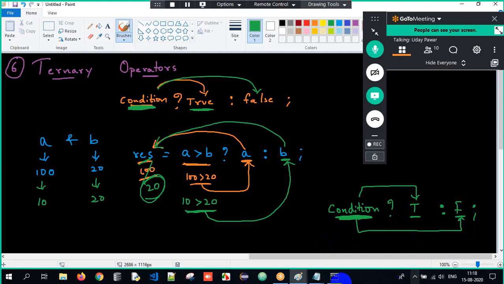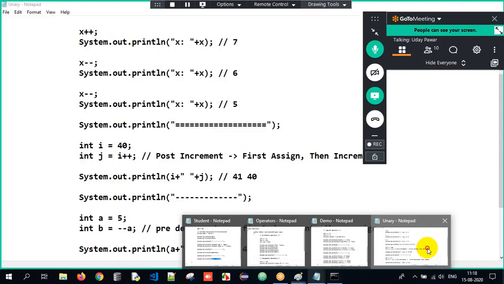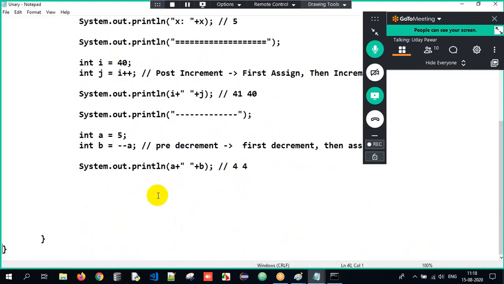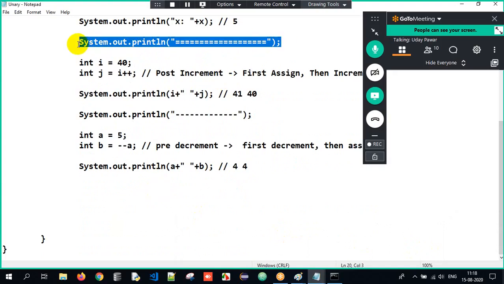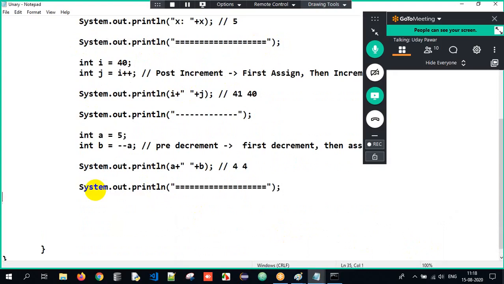Clear? I will do it over here only in the same program, so that I can easily tell you here. Now here, what I will do, I will write this data. Same program, guys, same program only I will do it, rather than opening a new file, ternary operators. Now here, last program, guys, I'm not going to annoy you more. Okay, int, I will take two variables. int p equals 10, int q equals 5.